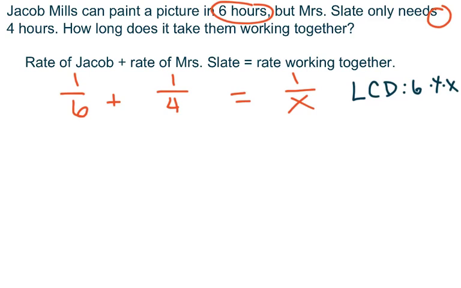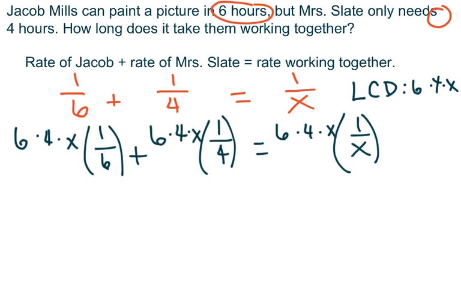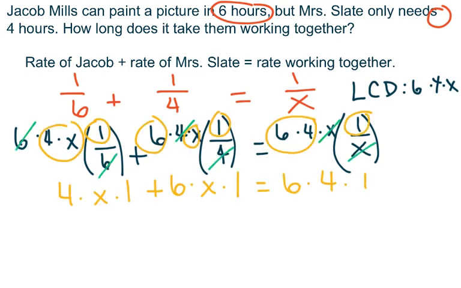So I'm going to do the same thing. I want to find the least common denominator. Instead of factoring and doing all that, I'm just going to make it really simple, and use all three denominators. And I'm going to put them at the top of each fraction. So this is what we have. And then I'm going to start canceling out things that I see on top and bottom. And now I'm going to highlight what's left. And I'm going to clean this up so that it looks a little prettier. So this becomes 4x plus 6x equals 24.